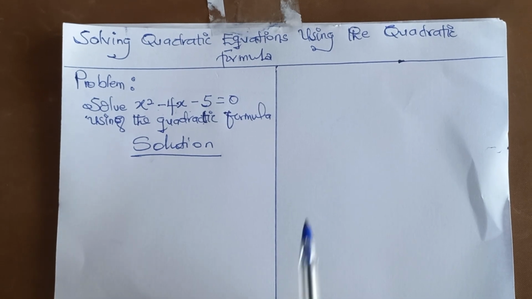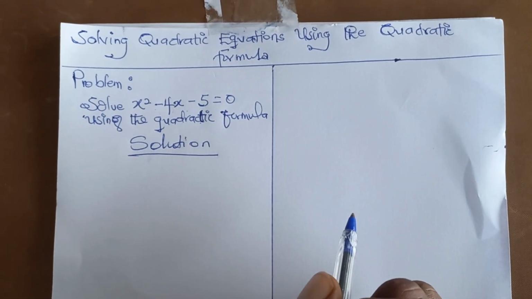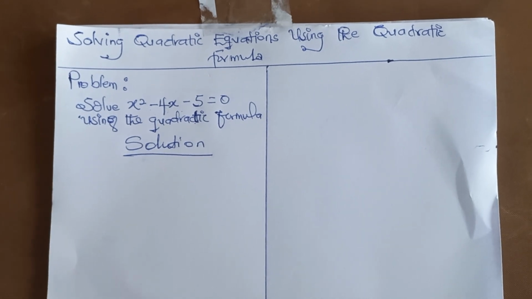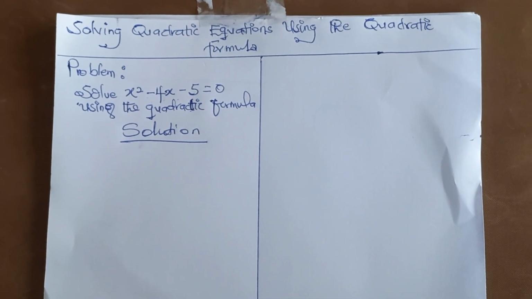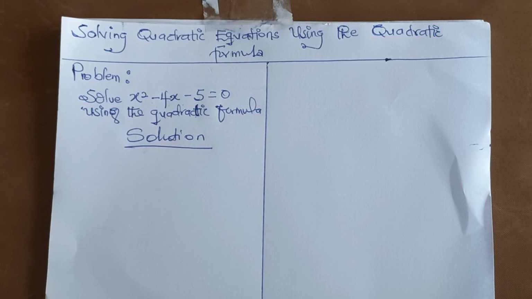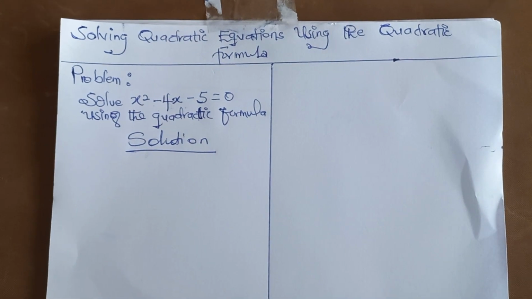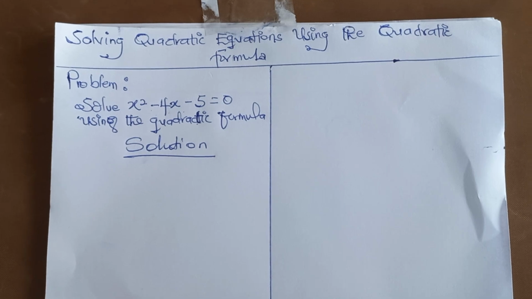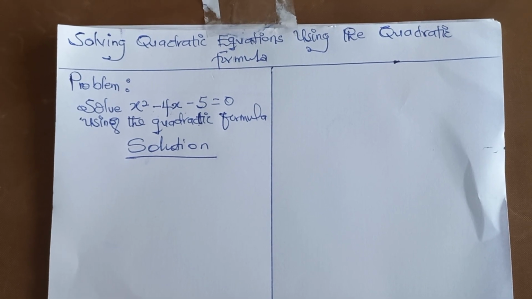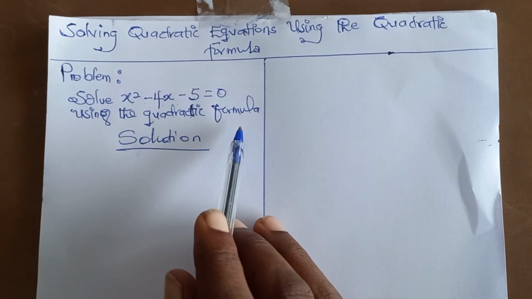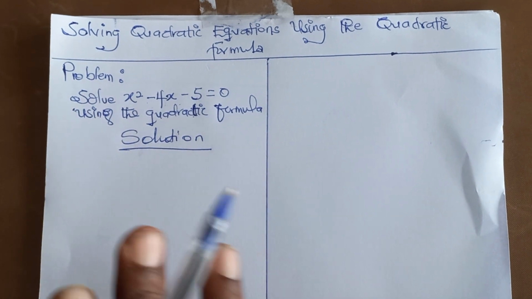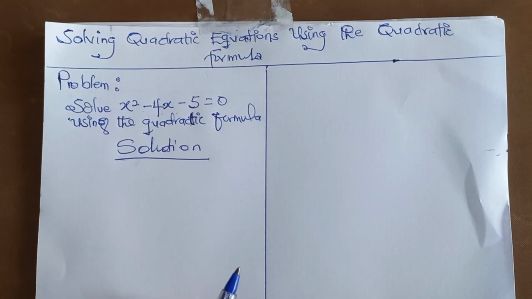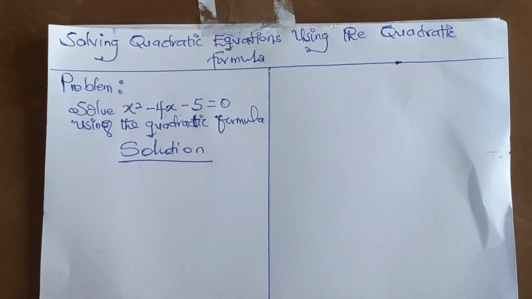First of all, let's talk about this quadratic formula. In our previous videos, we were talking about the factoring method and completing the squares. You can see that they all have limitations. There are some quadratic questions that you cannot use the factoring method to solve. But this quadratic formula can solve all quadratic equations, even those that you cannot factorize. You can use the quadratic formula to solve.